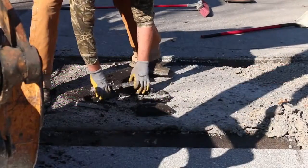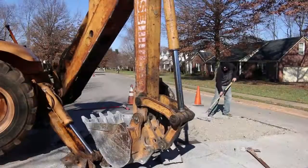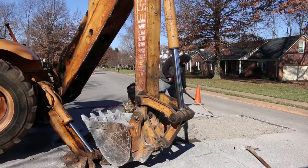Especially to those of us who drive the same roads every day, it can seem like these metal plates are there forever. Can you explain to me why it sometimes takes so long for these metal plates to get patched up again? It depends. Sometimes when the contractor does a cut, it's a temporary fill where they'll have to get back into it. Say they're doing a big project and that's the last portion of the cut. They'll plate it because they're not going to do a final repair, since they're going to have to open it back up before they do the final repair. So they'll put the plate on there so they can get back into it easier.